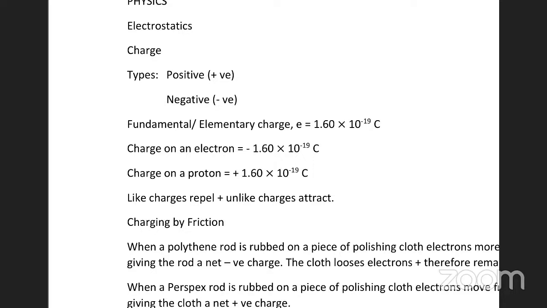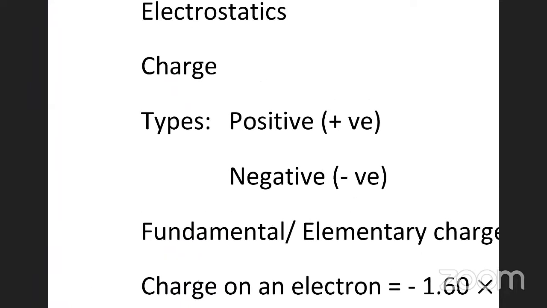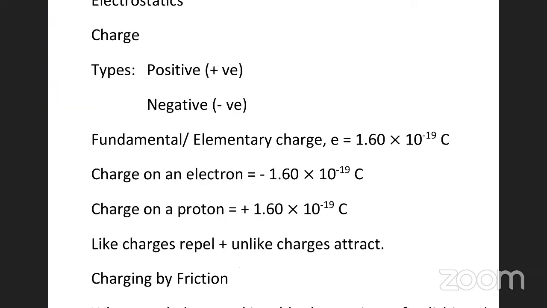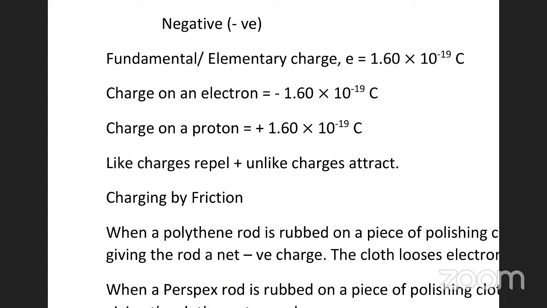All right. While you're waiting, the next thing we have to look at is to run through the things that we know already. So in electrostatics, there are two types of charge, a positive and negative charge. A fundamental quantity e is 1.6 by 10 to the minus 19. What that simply means is that the charge of an electron is a value that you don't really have to learn, because it's given to you in the front of your past paper. But for now, you'll need it. That's the charge of one electron, 1.6 by 10 to the minus 19. And you will recognize that thing there. What is that called?